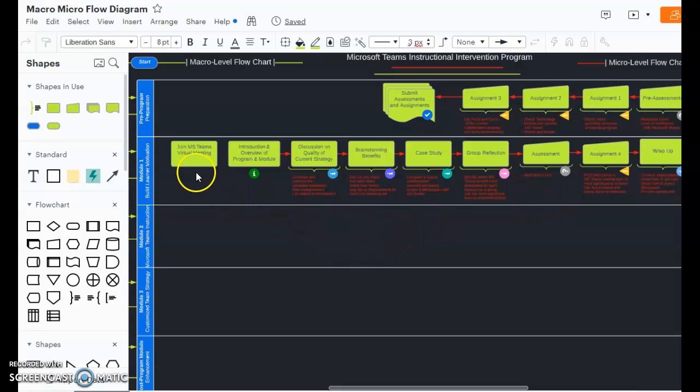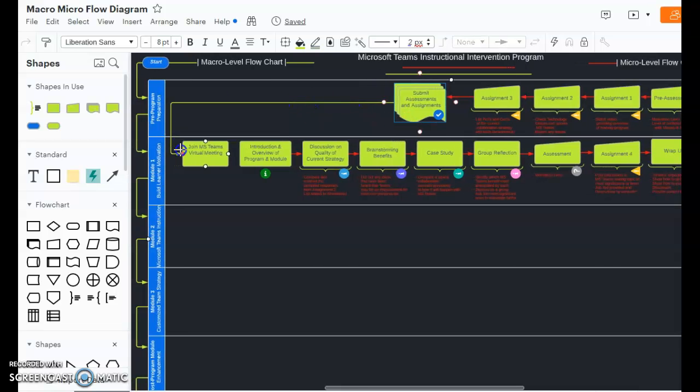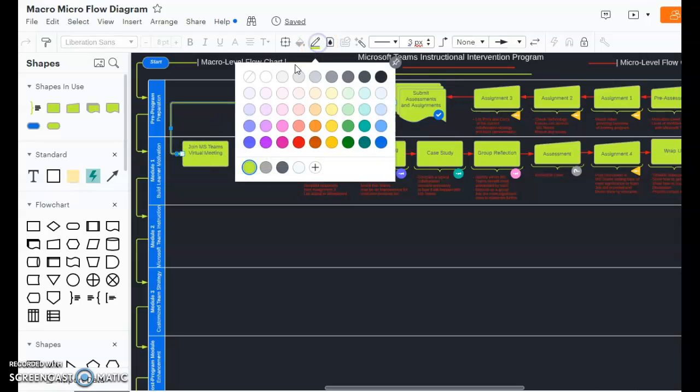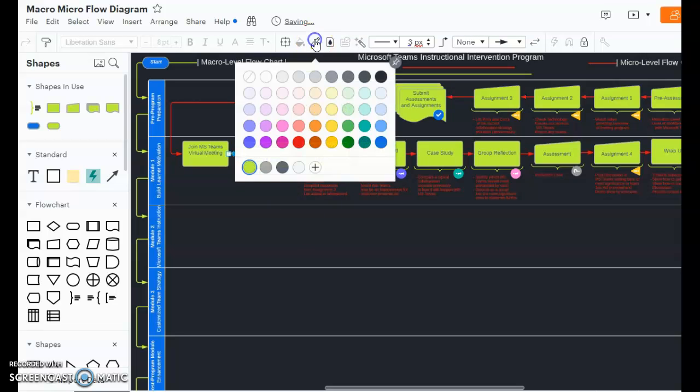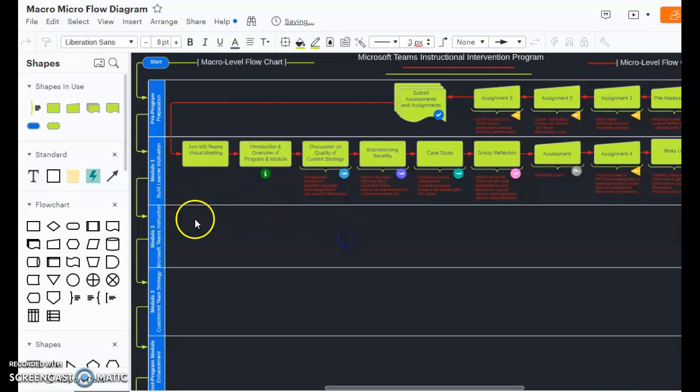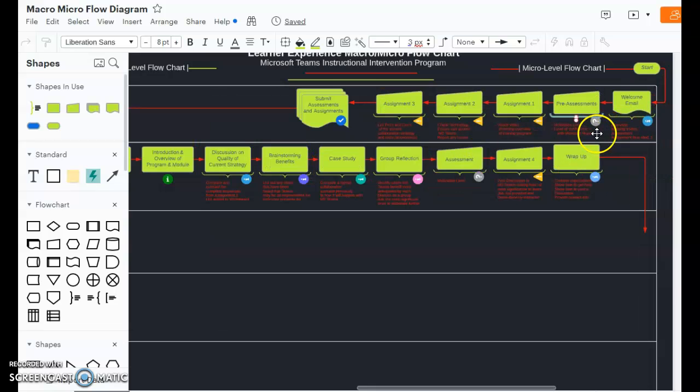That's how you add the shapes, and then the lines are just a matter of hovering, dragging, and dropping them where you want them to go. Then I have to change that color because I'm doing the micro path right here, and then another color here. With these, it's really important to grab the right shape that indicates the right action that's happening. If you look through here, my start is the right shape of an indicator.